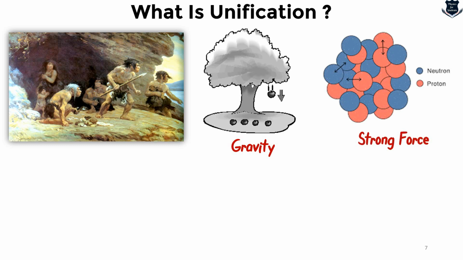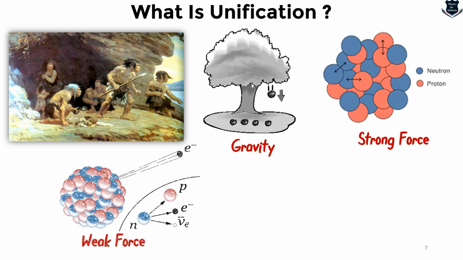The second is called the strong force and the weak force, which is a fundamental interaction that confines quarks into protons, neutrons and other hadron particles. The strong interaction binds neutrons and protons to create atomic nuclei, and the weak interaction is the mechanism of interaction between subatomic particles that is responsible for radioactive decay. So the weak nuclear force, once we understood it through evolution, is basically for decay, and the strong force, because it is named as strong, is responsible for holding the subatomic particles, thereby forming matter together.